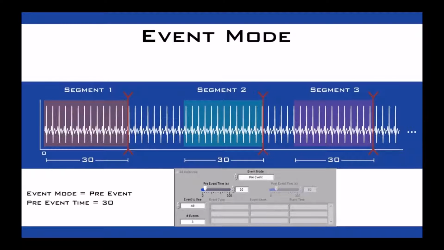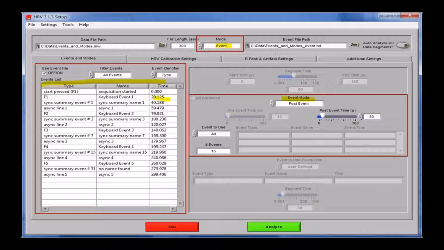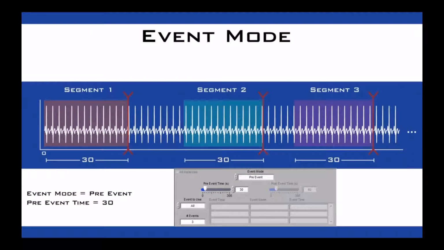The first instance we're going to show you of event mode is pre-event. As you can see here, I have a screenshot of what that will look like. This box is a screenshot of this middle box with our settings in it, and we simply dragged this down and chose pre-event. One of the options in pre-event is how much time you'd like to view before the event occurred.